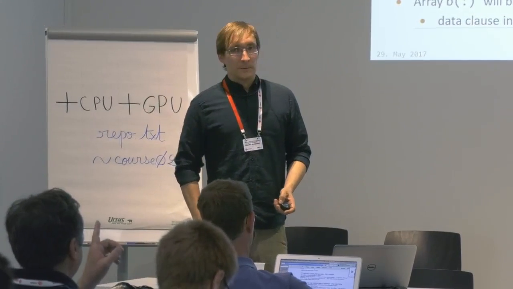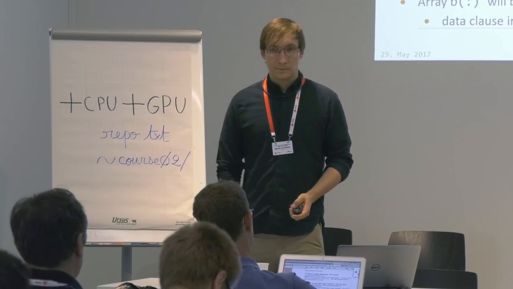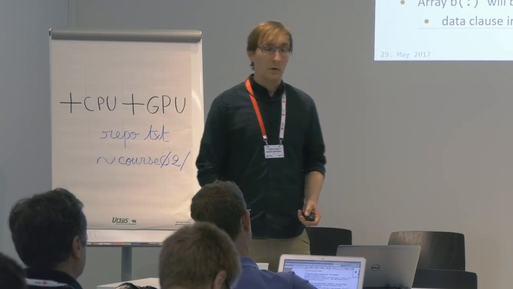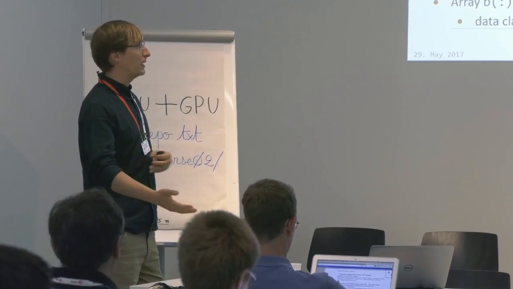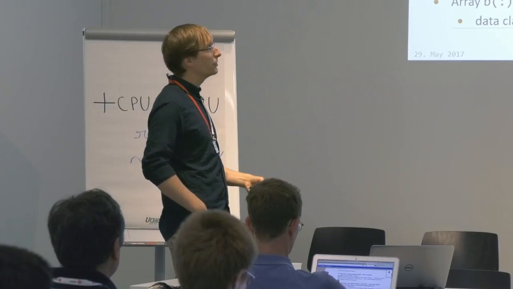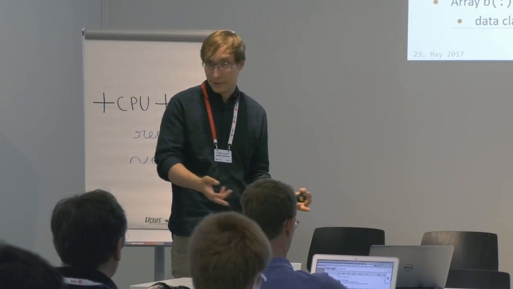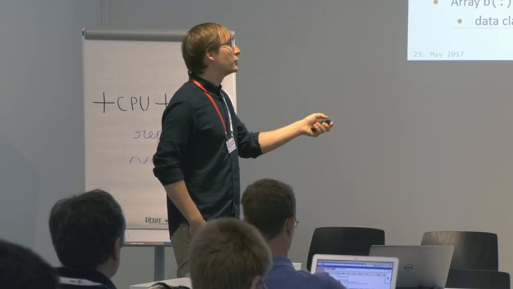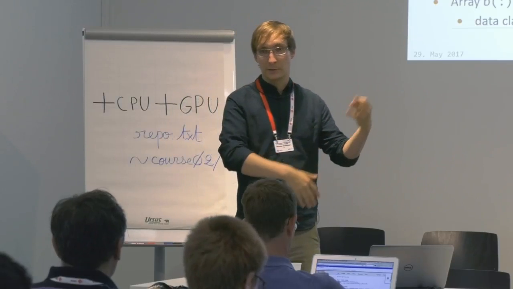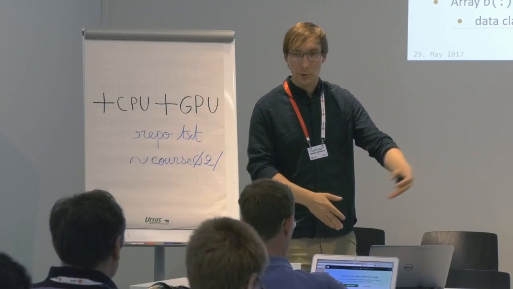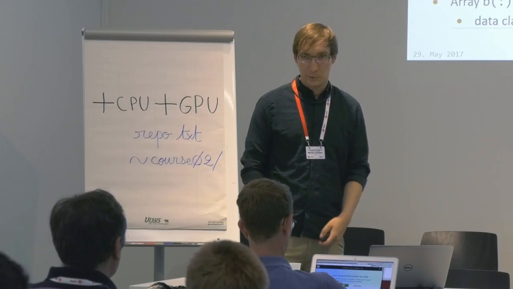So even if the code is in different compilation units, the compiler will still be able to handle it. If we call that function double scalar here within a kernel, and maybe from another part of our code in a non-accelerated part, there will be two different versions compiled. One will be compiled for the GPU and one for the CPU, and then during runtime the one will be selected.